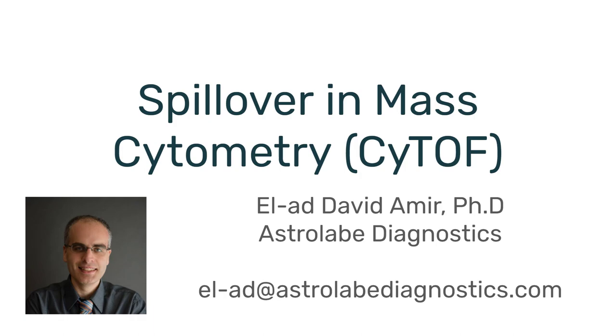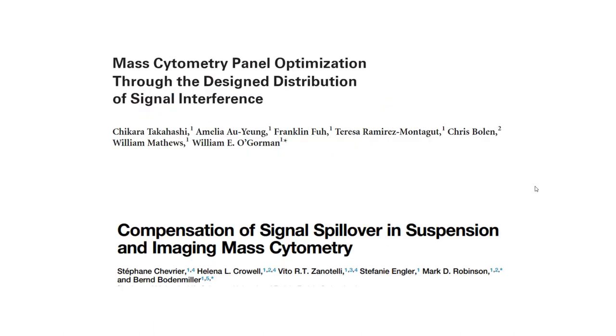Today I would like to talk about spillover in mass cytometry or CyTOF data. Spillover refers to a technical artifact where the signal from one channel interferes with another channel. It is a well-known issue with flow cytometry experiments, where compensation is often used to deal with spectral overlap between channels. In the context of mass cytometry, although it is well established, it is not as well known or familiar to various researchers.